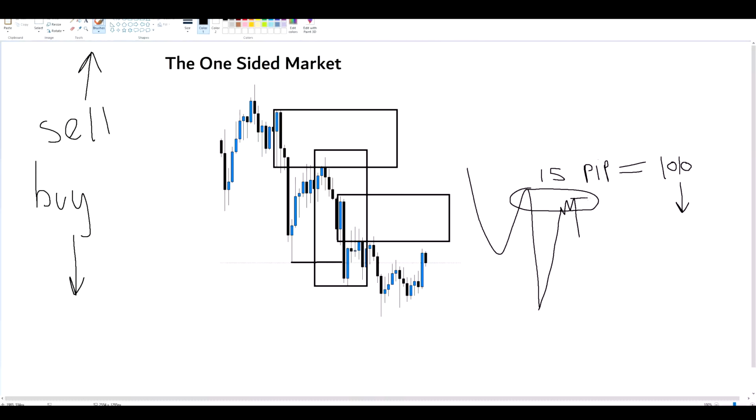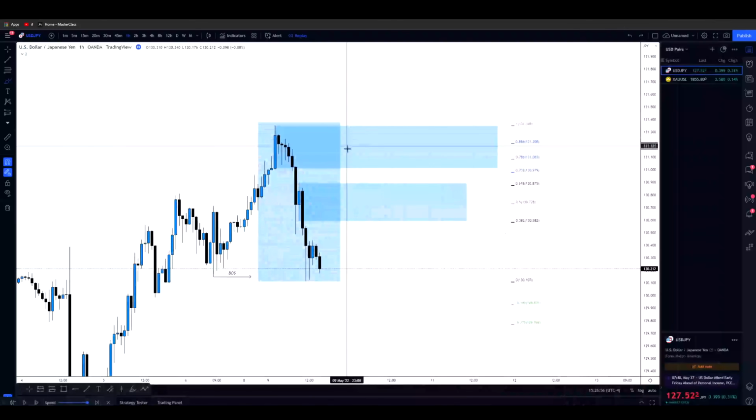But if I have a 2 to 3 pip stop loss, I can now risk 1% and use a way bigger lot size, which will give me a bigger reward, and my risk will maintain 1%. And that's basically called compounding your interest, because it allows your account to grow while you're maintaining the same level of risk. Now, back to this.